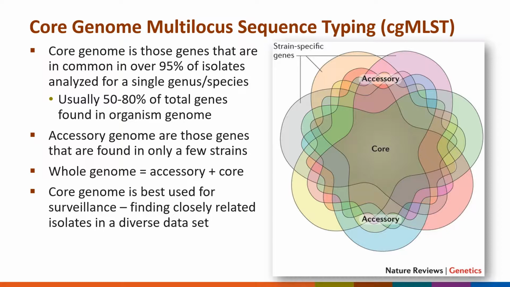As I mentioned before, we generate about 65,000 genomes per year, and about 50,000 of those will be Salmonella. During the summer months, when we have a lot of Salmonella outbreaks going on, we get 100 or more genomes per week. So it's good to have a method that we can use to quickly survey our data set to see if there are any potential outbreaks going on, using this core genome MLST. Next slide, please.